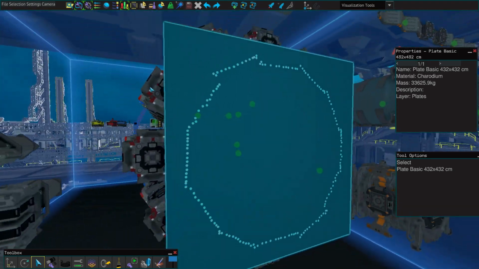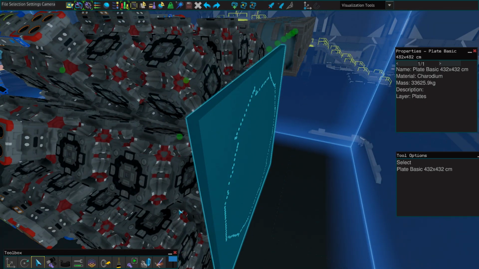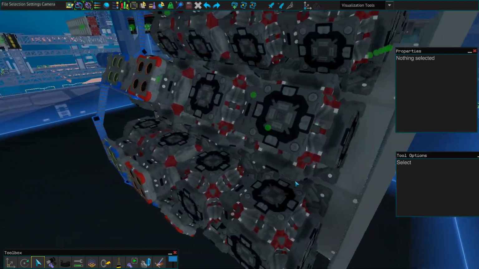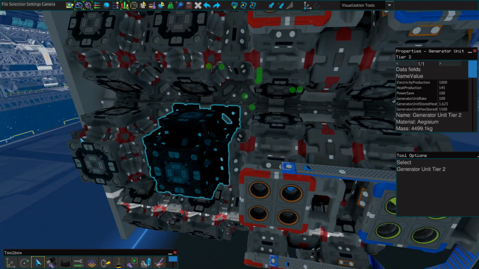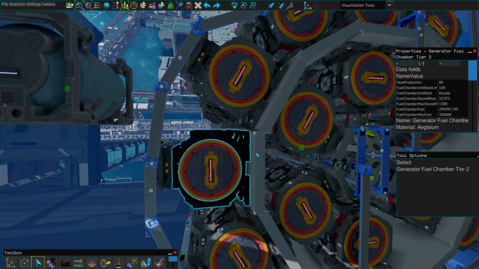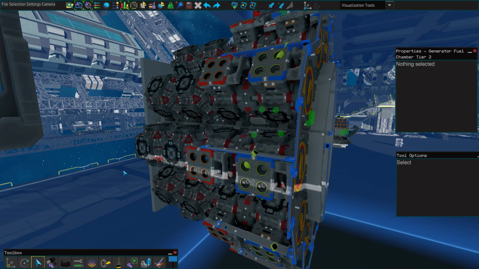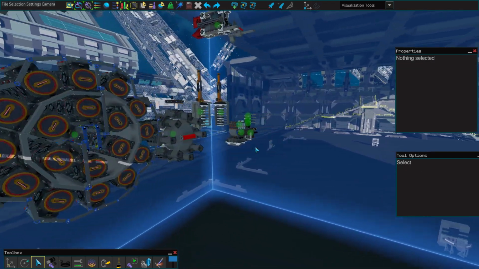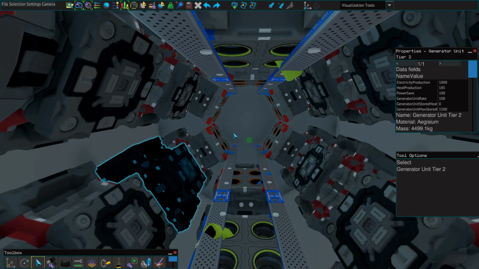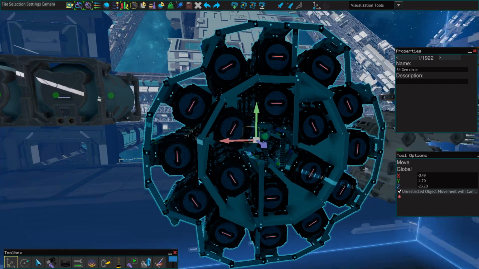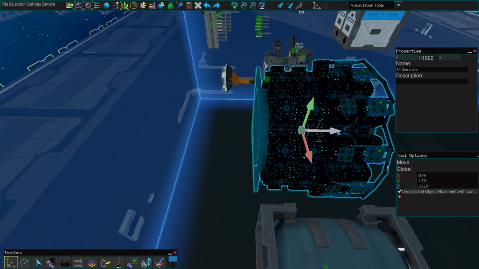All you need to do is just slot this black back plate into your ship, connect it with beams on the top and bottom or whatever, left to right, doesn't matter. And once you've done that, you have a pre-built tier 2 34 generator circle, and it's only 2 generators per fuel chamber, just so you have more fuel for the amount of time, so it lasts a while. And if you need more power, you can just very simply add enhancers on top of some of these generators, or you can simply, if you're building a very big ship and you don't want to use the large expensive generator setup, you can just copy paste back to back.